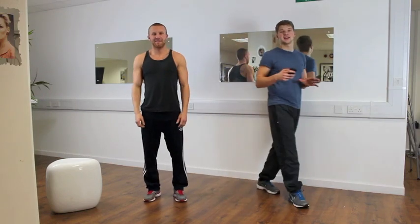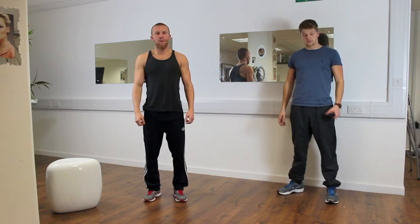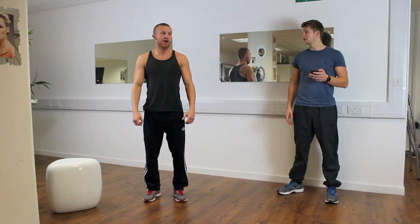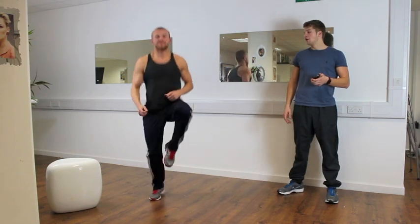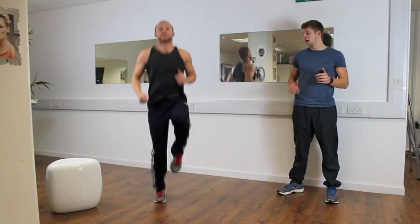First exercise we've got is high knees. Hopefully I'm still in the picture here, I think I am. Just about. Right, so I've just started the stopwatch, so you need to get on. Ready? Right, high knees, go. So this one, guys, you're going to try and get knees to about waist height.